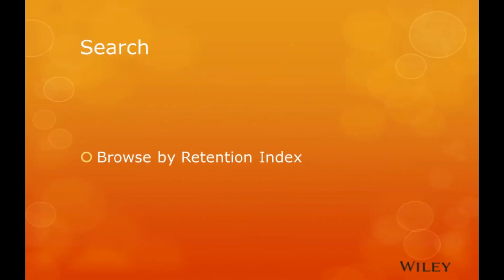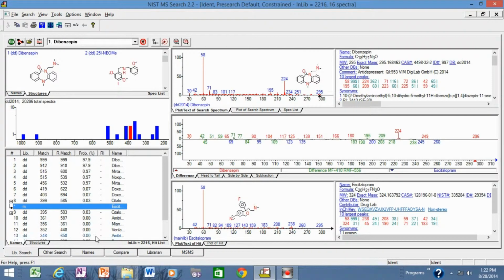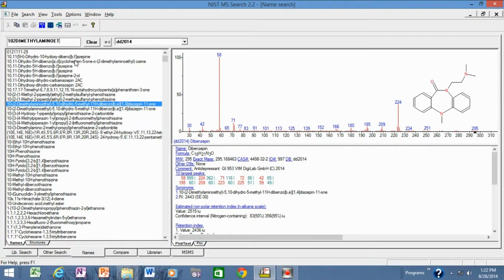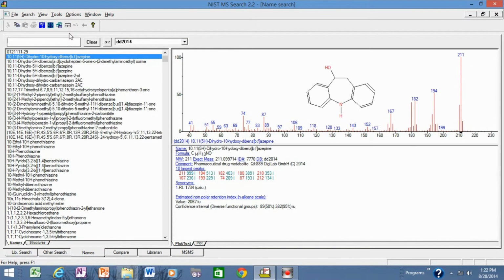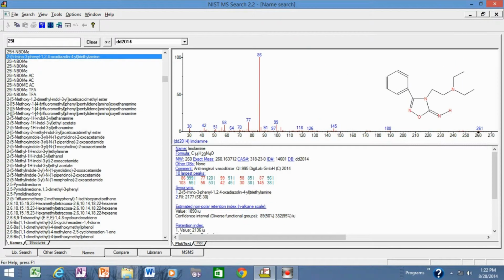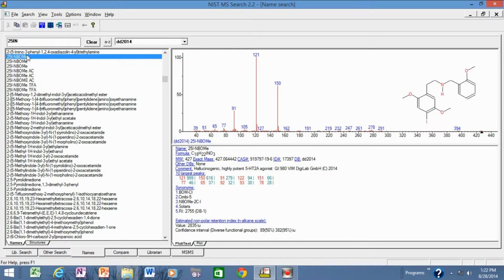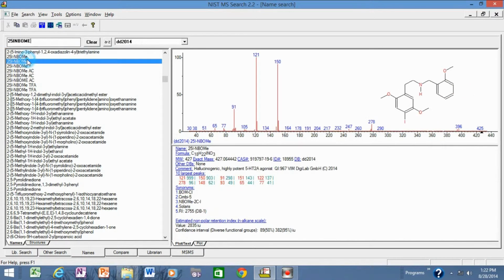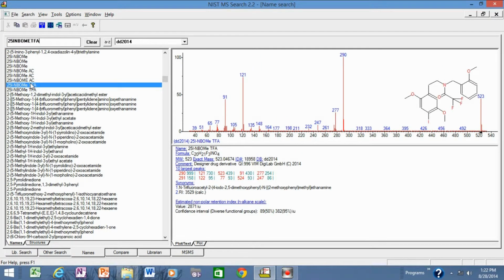We can also constrain our search by looking at the retention index. So here we're going to go into the Browse by Names in the NIST search software, and we're going to find a candidate that we'll be interested in looking at. In this case, we're going to look at a compound. We'll find its retention index in the comments field.